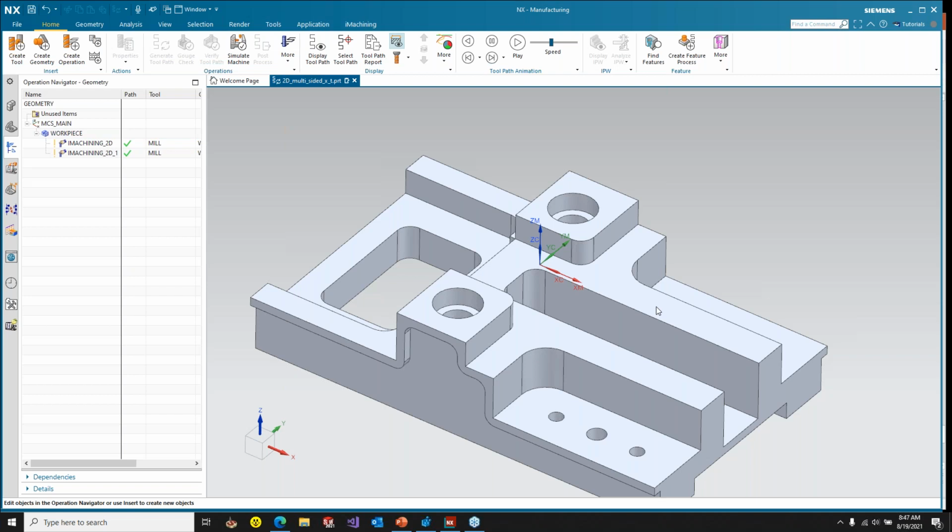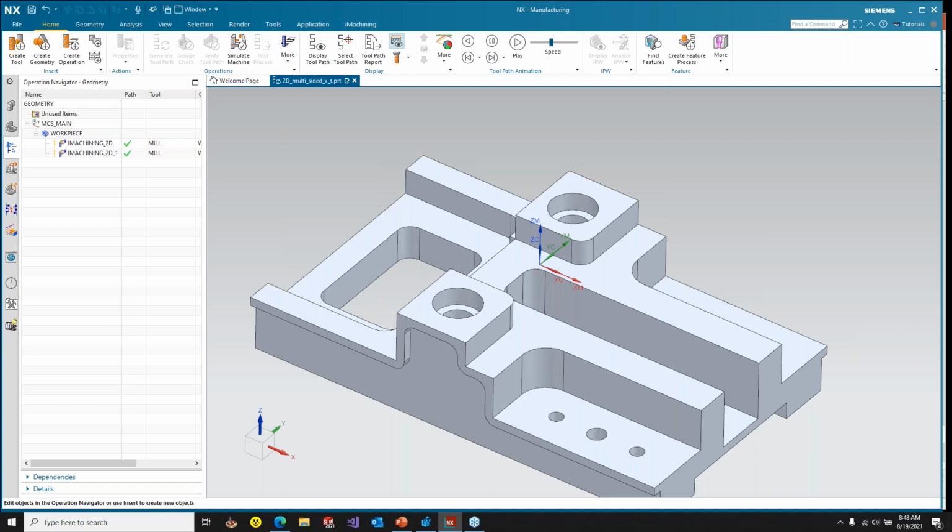I think for us, especially considering that we are offering iMachining for NX CAM, all of the modeling and everything is done in NX. All the rest of the CAM, drilling, HSM, 5-axis, all of that is done with NX CAM. So I don't know that we from our side would put out training material that says, here's how you model in NX, here is how you make drilling operations and face milling operations in NX, and also here's how you do iMachining for NX. Maybe in the future we could do that, but I don't have any plan for that now. And we're not NX CAM experts, so I don't know that that's something we're going to do, at least at the moment.